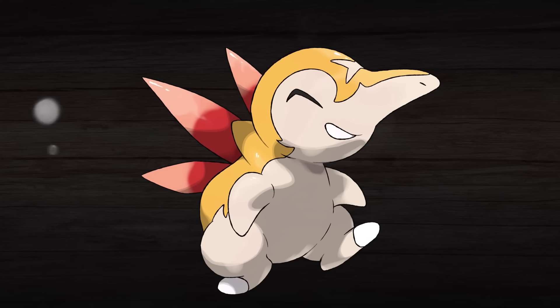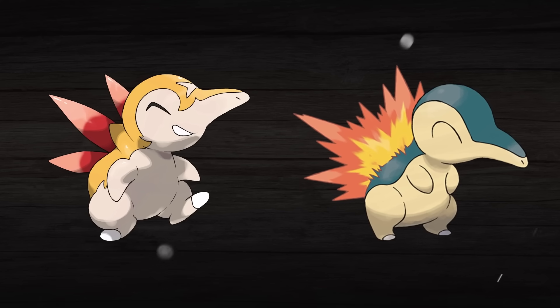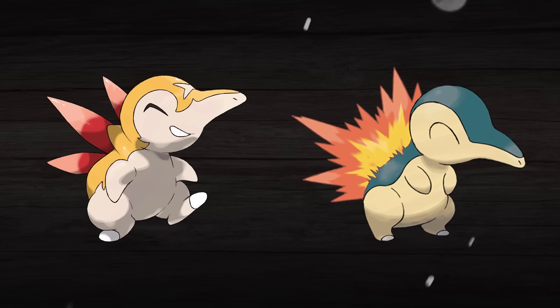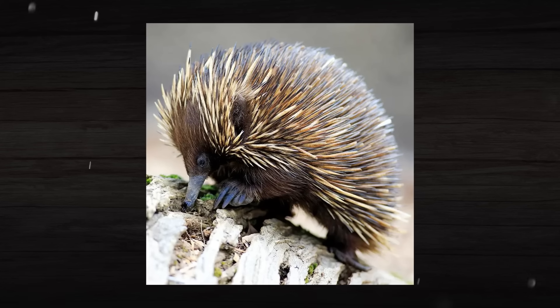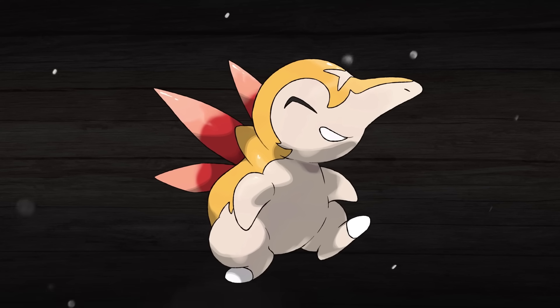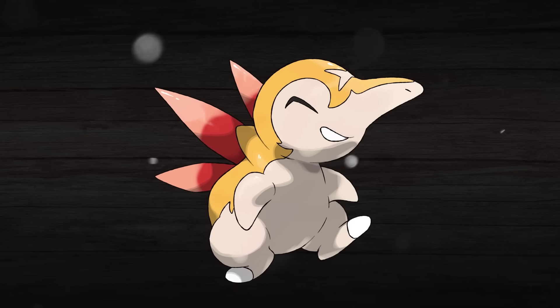In a way this design can actually make sense with Chikorita as a Pokemon, since it and its family are all based on dinosaurs who once had feathers themselves and are also the ancestors of birds. So I imagine that the evolutions could play off of that kind of dynamic, which would be a lot of fun. Next up is Cyndaquil, and it became the fighting type of the bunch. Instead of shy and docile like normal Cyndaquil, this version is cocky and confident. Since Cyndaquil is based on an echidna who naturally have quills, I thought that giving it some actual quills and a sharp edgy look would work well with the fighting type.